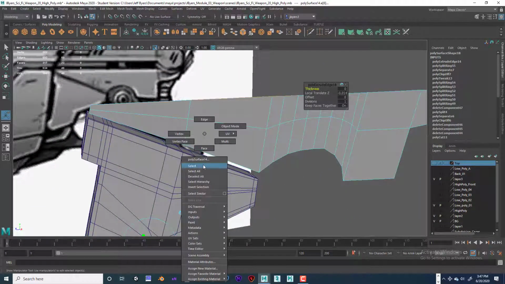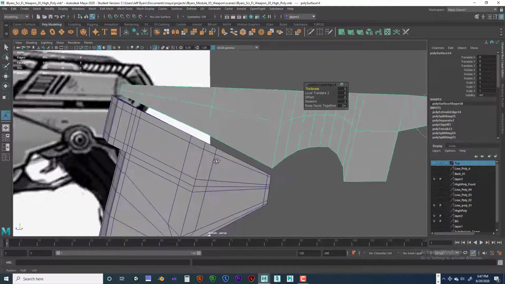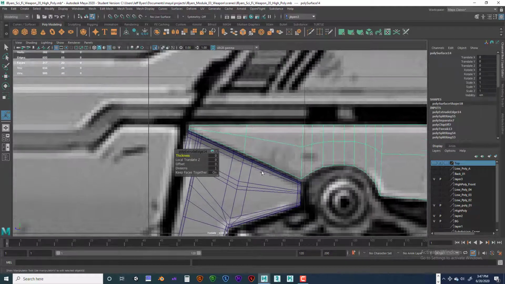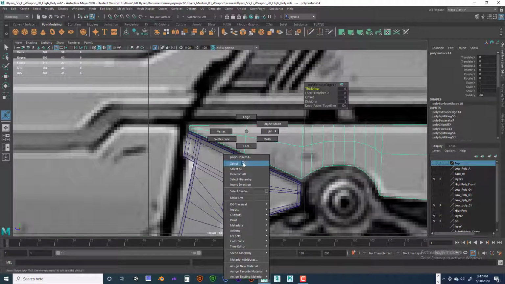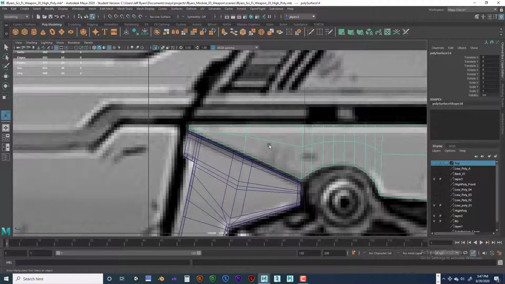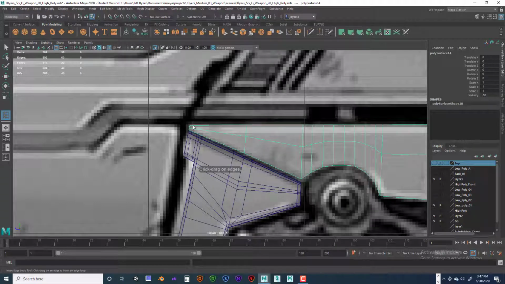Alright, now this one. Okay, same thing. Go to the front view and go ahead and delete by type history. Insert edge loop. We're going to do one here. And this gets a little tricky here.